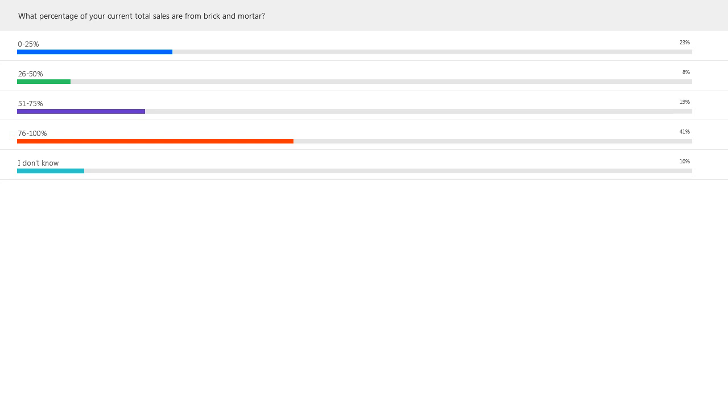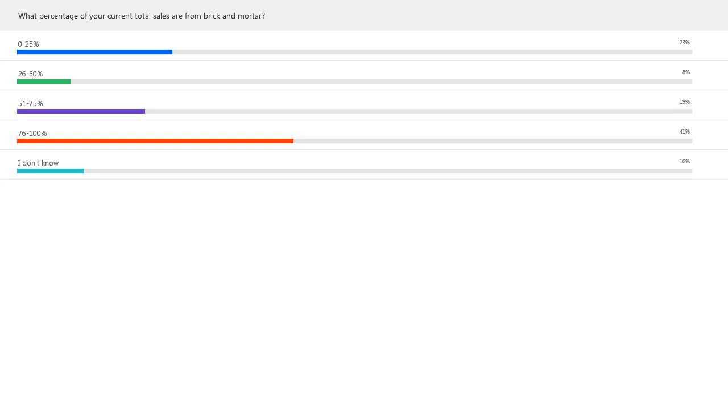Frank, back to you. Okay, yeah, interesting results, and I think probably what we would need to do is to refine it a little bit, because as you can see, the polls have 2/3 of the numbers. So what I'm thinking is that maybe what we'll reach out to the audience for is a little bit more detail on smaller buckets. It's pretty hard to do it in this format, but 76 to 100 could be that 40% are absolutely only doing bricks and mortar, or some combination.